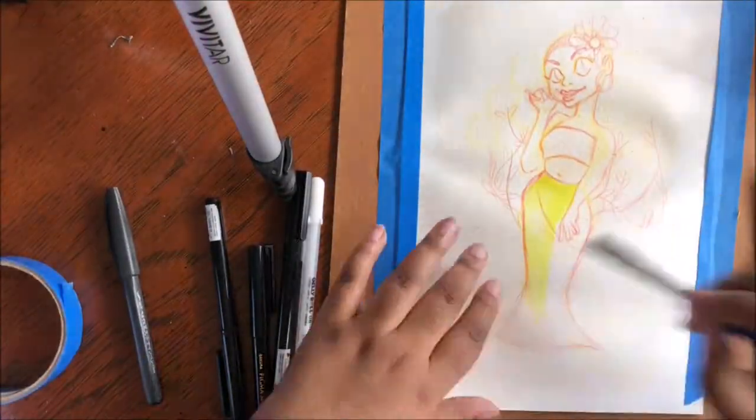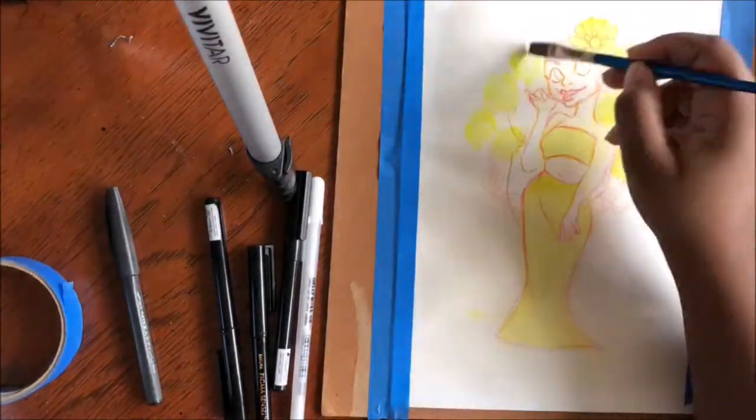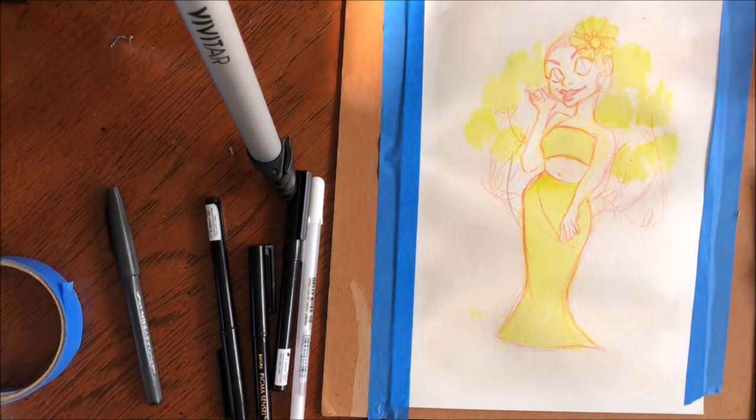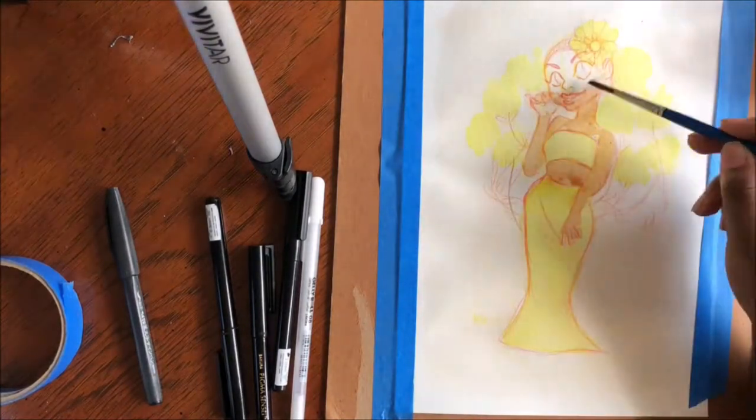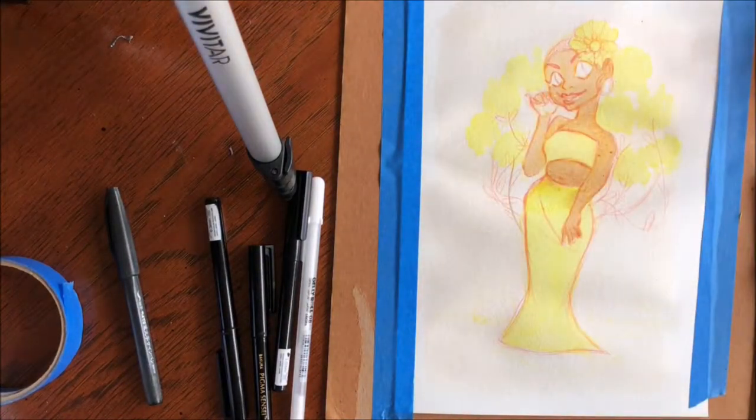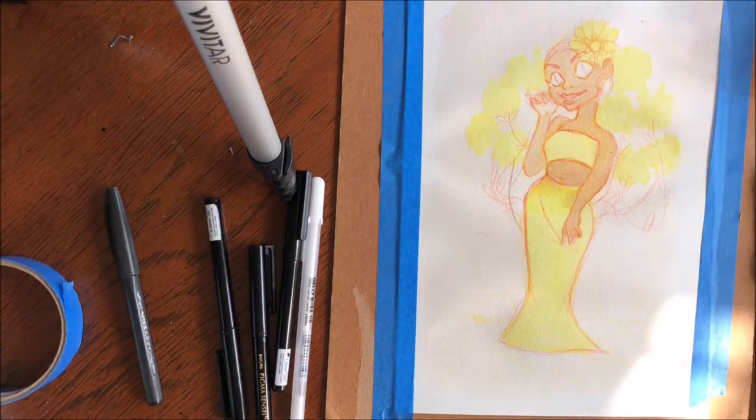Also, for the first time in forever, I didn't draw a person with long, flowy hair, because not everyone has that. I thought it'd look good to have just short hair because of how the flowers are gonna look later, and I gave her hoop earrings. I felt like if she just had long hair, it would just mess up the picture I was trying to portray.